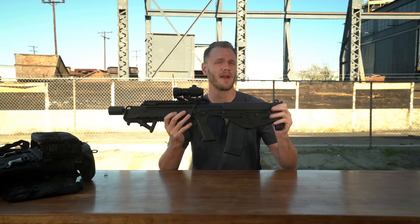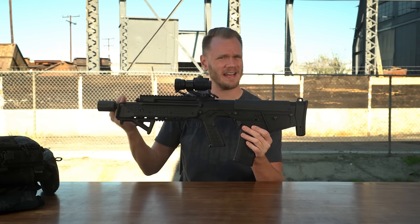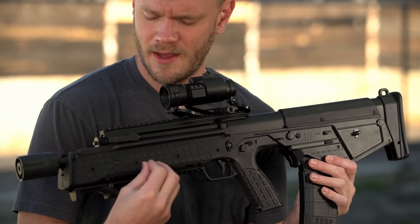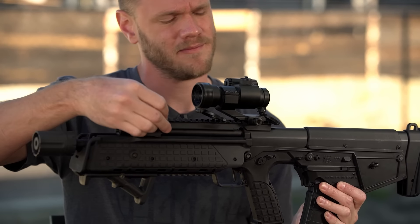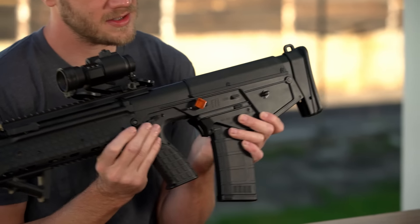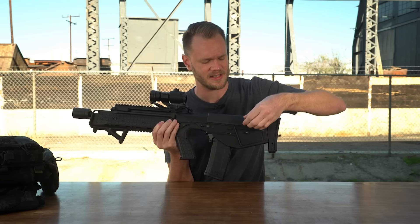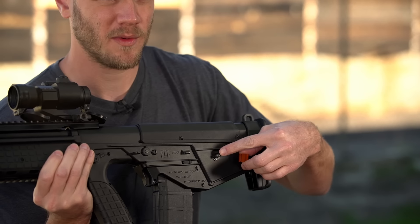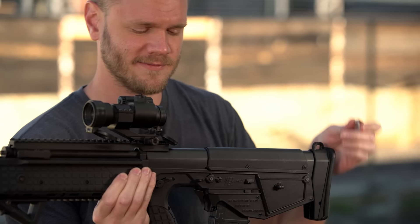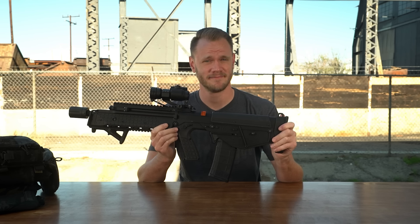Here's a little test to give you a better idea of the materials the RDB is constructed from. I've got a magnet and I'm going to explore the whole body. The polymer fore-end doesn't stick. Up top we've got a full metal rail, but it's aluminum, so the magnet doesn't stick there. Nicely, they've got metal body pins, which do stick. Back here we've got the gearbox — the closer we get, the more easily the magnet sticks. There's an ambidextrous sling loop back here made of steel; the one in front is aluminum. The big question is the receiver — and it sticks, telling us the receiver is steel.